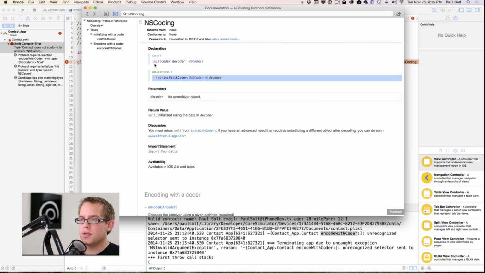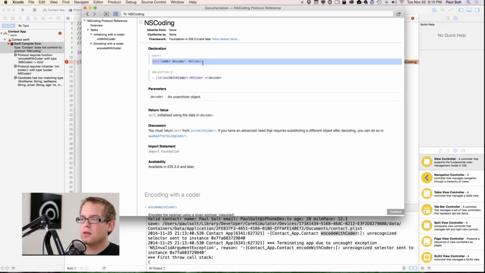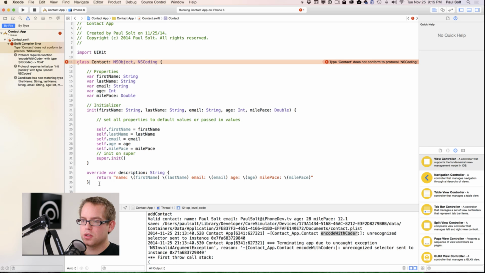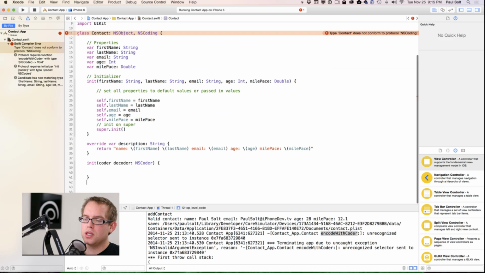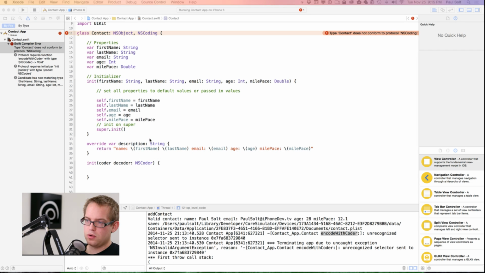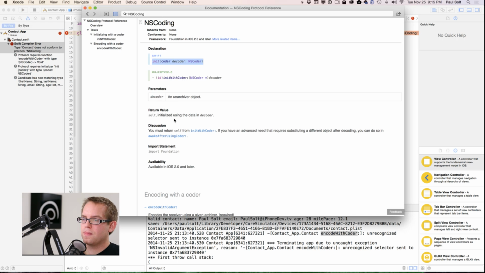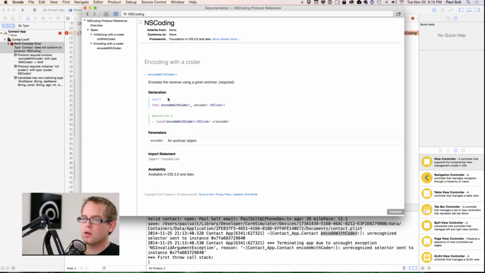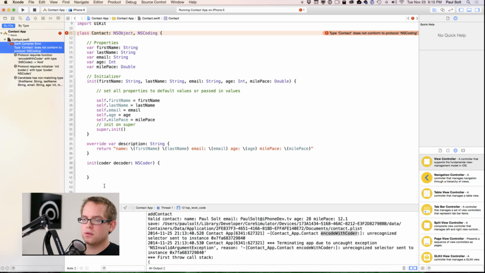What I'm going to do is I'm going to copy whatever we see here and paste it into our code file. So we're looking at the NSCoding reference. These are the two methods that you need to implement: init, and then the other one that we crashed on, if I pull open that window, was the encode with coder, and we'll just pull in this declaration.